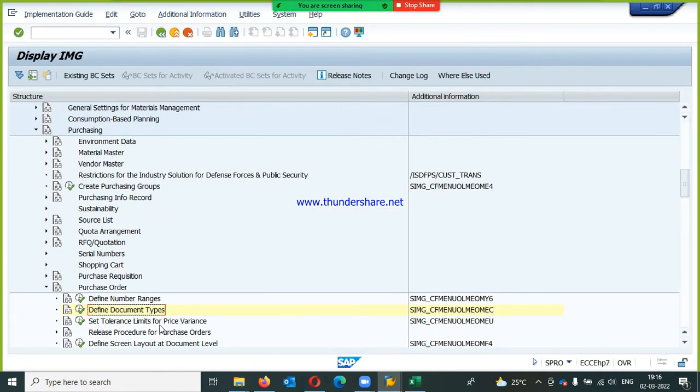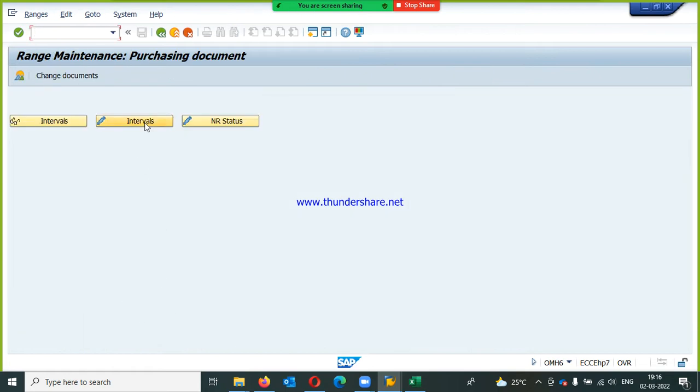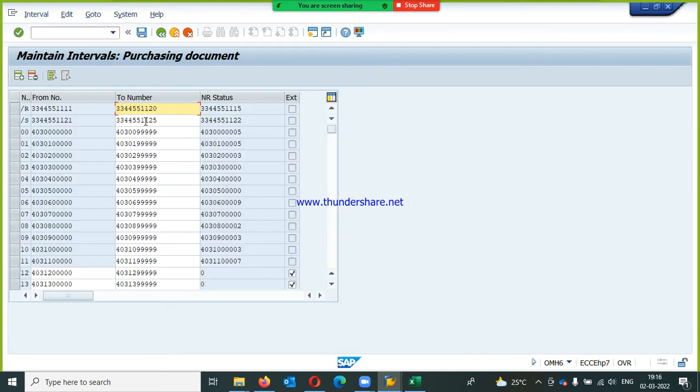Now I'll come back to the main screen and go with define number ranges. T code is OMY6, and here click on change intervals and click on insert line or insert interval, or just click on this plus button or press F6.